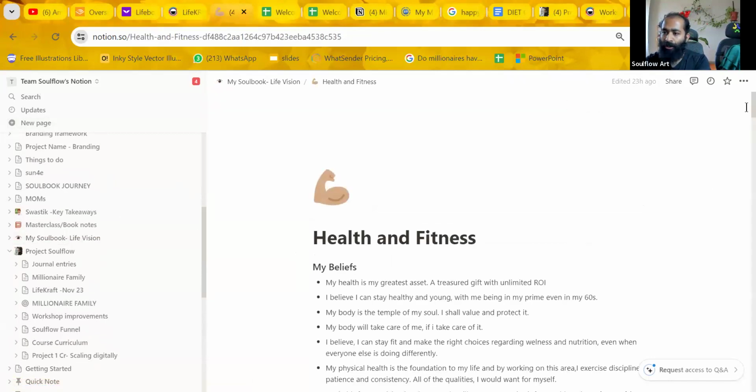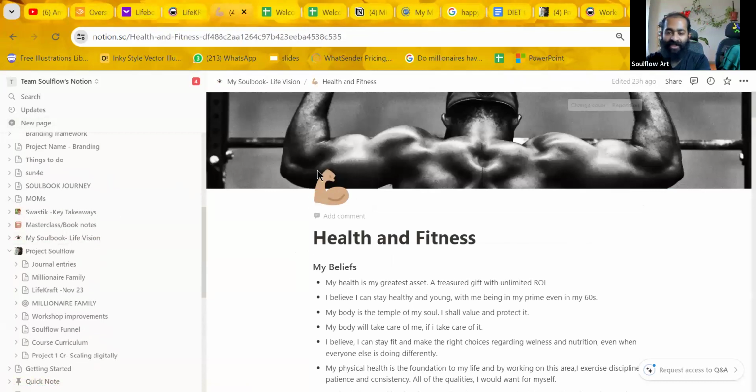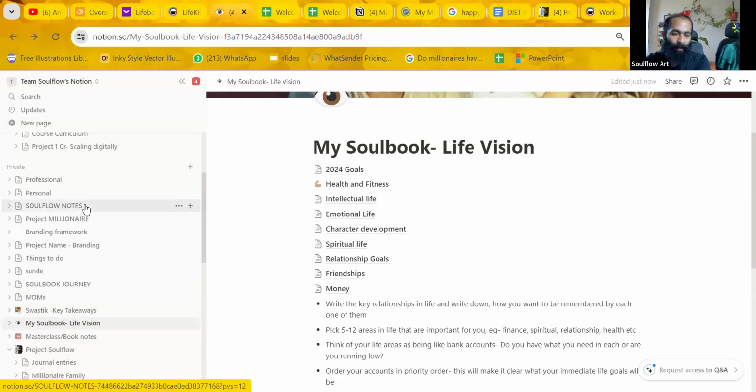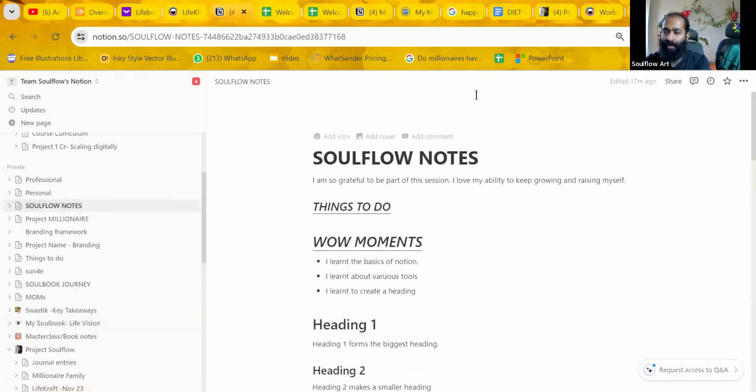Oh, by the way, for you to keep adding these cover pages. So how many of you like these icons and these cover images that are coming? We can also add these icons and cover images into it. It is actually very easy to do. You basically have to go to a page like this. Okay, open one page, whatever page that you have so far created.